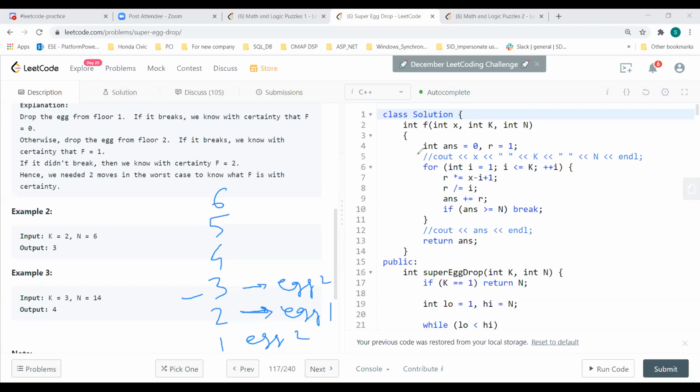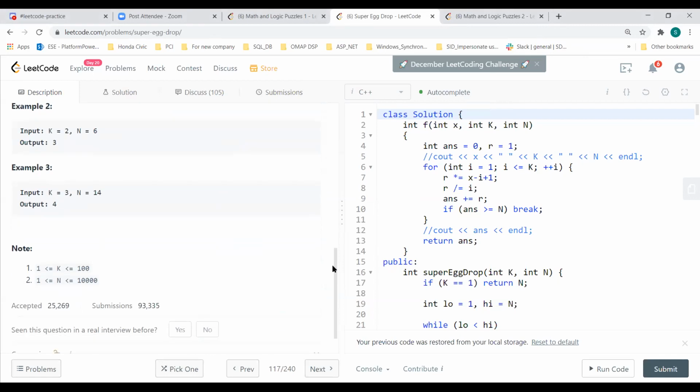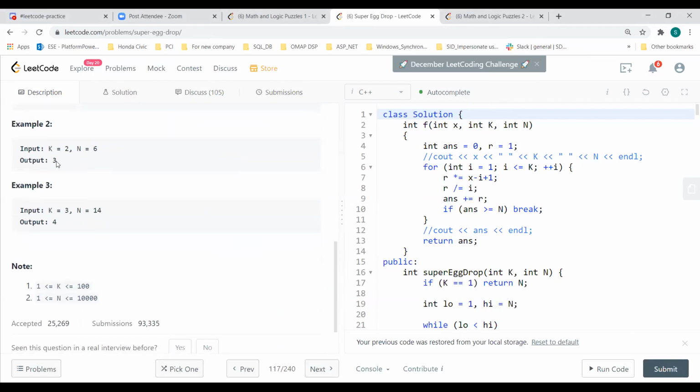Well, it is always not so clear about these things in the problem, right? At least I'm not very clear about why it is like that, but yeah. So it says you have k is equal to 2 and n is equal to 6, and you say 3 is the breaking point, or is it that you can find a maximum of 3 floors in this case, and that is for sure, right? Okay. Yeah. Because at least you can have 3 floors with the 2 eggs. You can surely say that I can reach 3 floors.